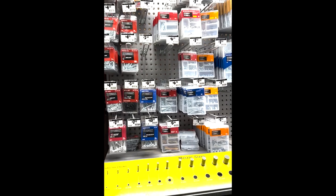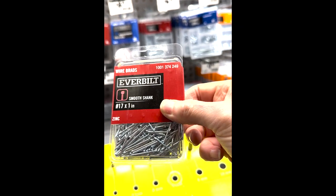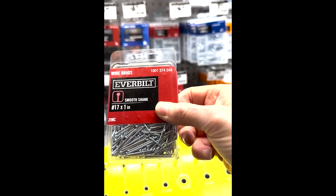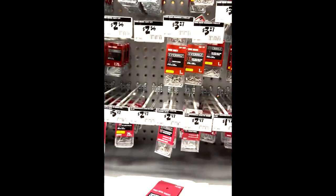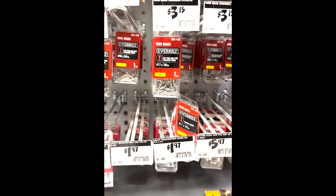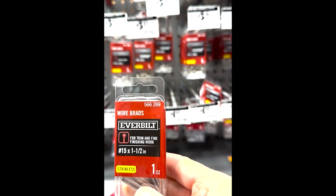Those look like nails. What size? So we're looking for something sort of like that — that's one inch. I think one inch can work. You can see there's something a little bit smaller over here as well. It's all under specialty fasteners here. So we want to find the ones that don't have the heads on them. Here they are — wire brads. That's a one incher, probably a good size. So let's go for that.